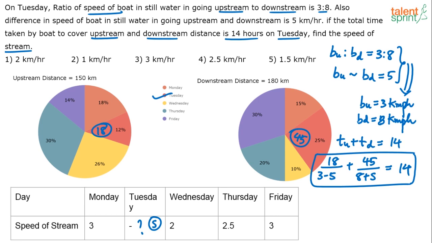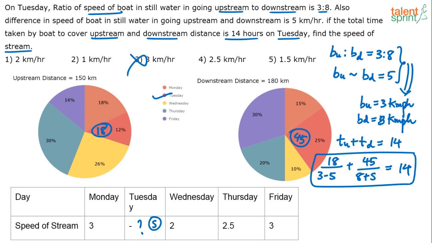Maybe you can try substituting the answer options. There's no point in solving the equation, because you know that it will result in a quadratic equation. So substitute the answer options one by one and see which one satisfies. Clearly the answer cannot be 3. Option 3 is eliminated, because the moment you say S equals 3, 3 minus 3 becomes 0, and 18 by 0 is not defined. What is given in the answer options is S. 3 or more than 3 is not accepted. It should be less than 3, because when S equals 3, the denominator becomes 0, which is not possible.